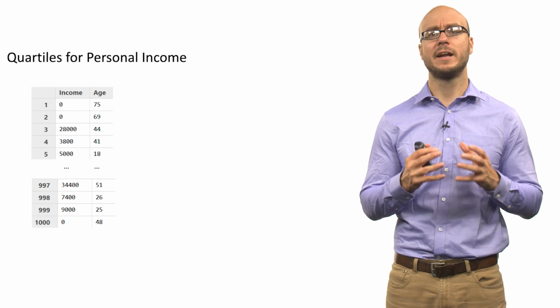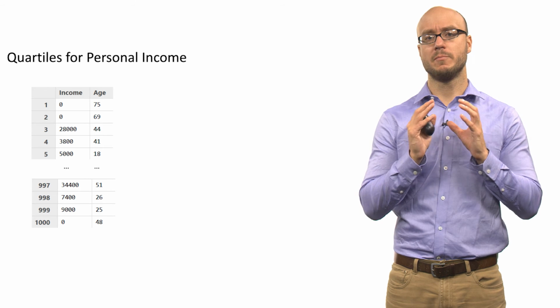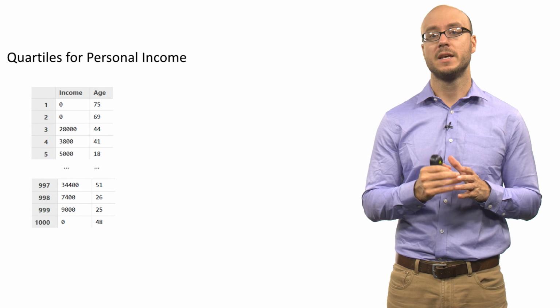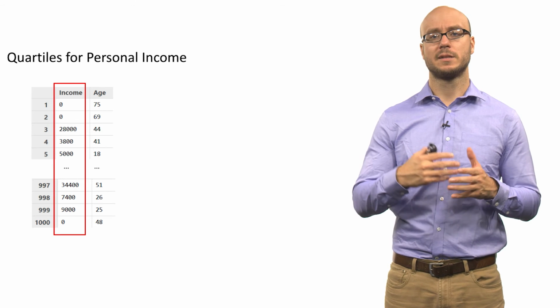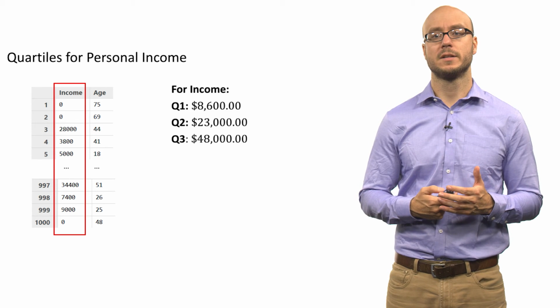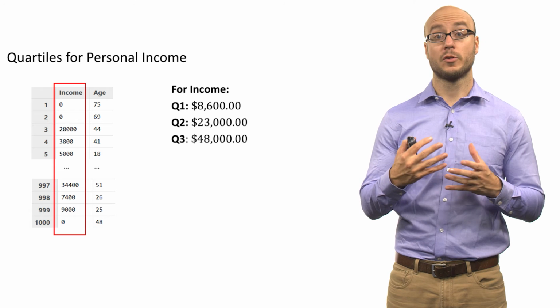The whole point about quartiles is that often it's useful to not talk about specific percentiles, but to look at bigger chunks. And these bigger chunks of our distribution we call quartiles. So let's look at our income data. We already looked at the measure of central tendency in terms of the mean and the median, or the 50th percentile. Well, let's think about the top 1%, the bottom 1%, and then other quartiles as well.